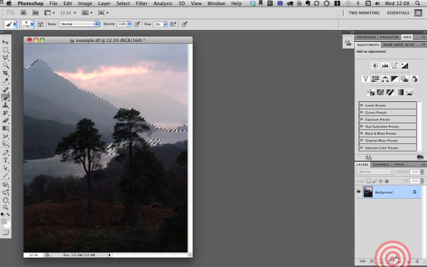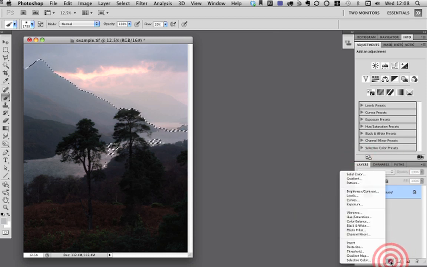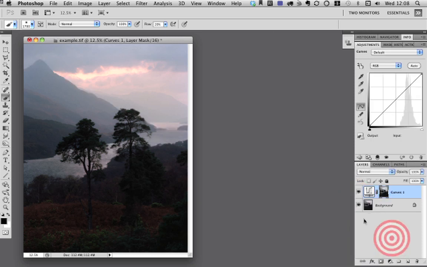If I now go and add a curve adjustment, or any other adjustment for that matter, we can see that my mask now looks like a black and white version of my picture. And if we alt click on it, we can see it's exactly what it looks like. Now, what does this mean?